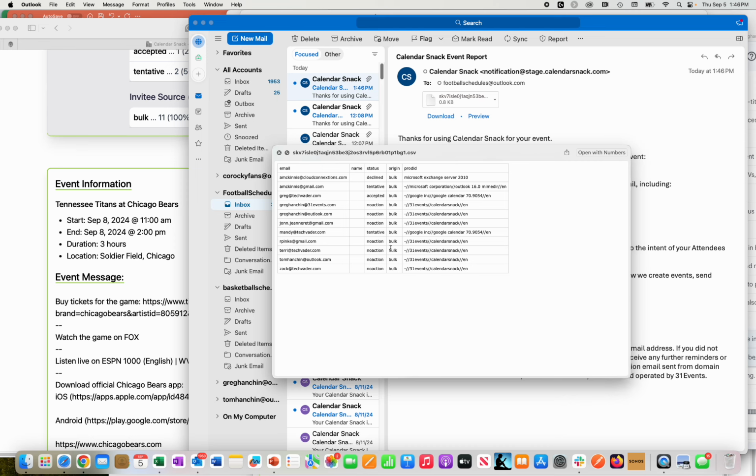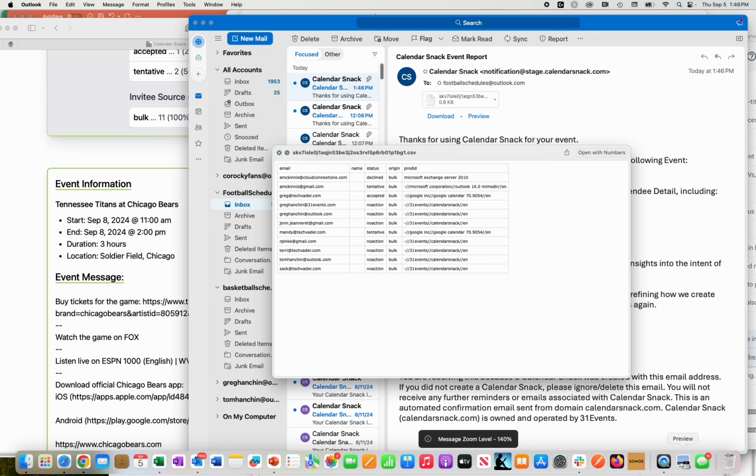Let me make this a little bigger. I don't think I can. Let me give it a try. I don't believe it does. Okay, so under this picker here, you'll see that Greg accepted, Arnie declined, and this other one said tentative, and then we have another accepted here, or maybe. Okay, here's the other tentative for Mandy. So Mandy was tentative, Arnie was tentative, Arnie declined it on this one, and then I accepted on this one here, Greg at TechVader.